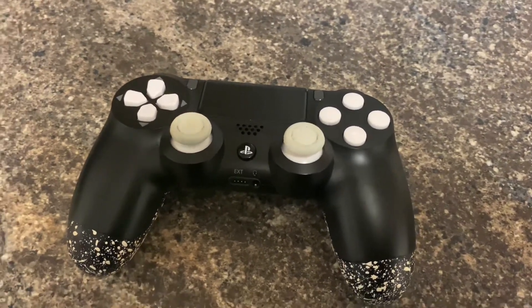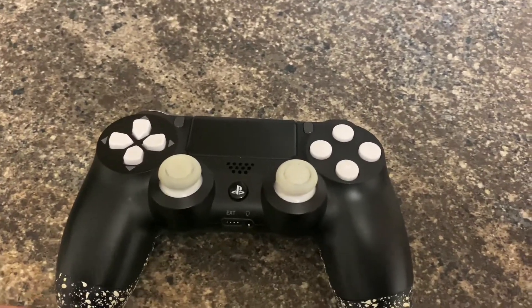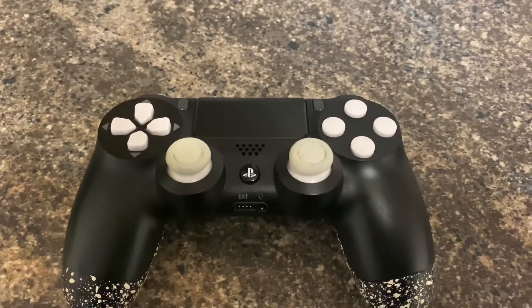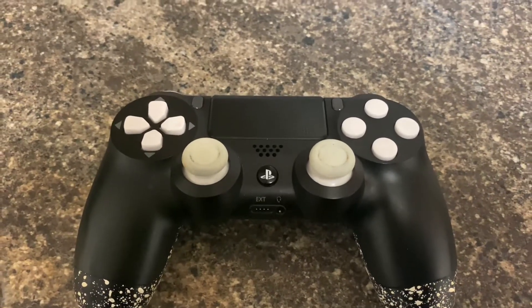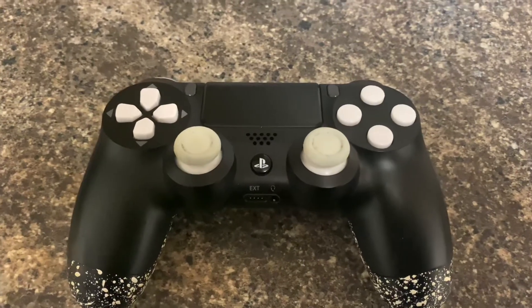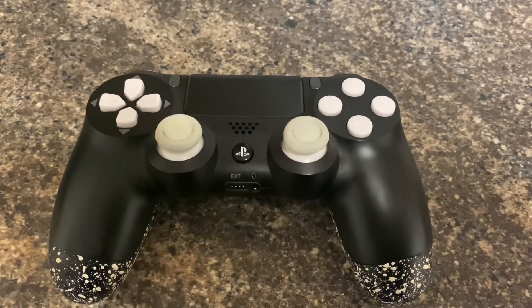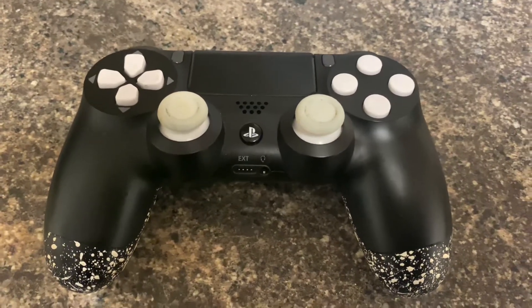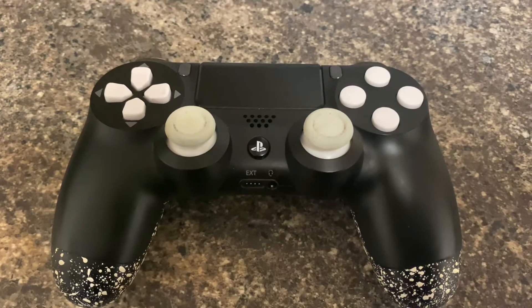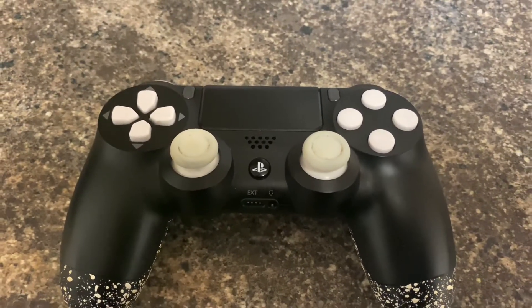You don't get things like digital bumpers or smart triggers — those ones where when you tap the triggers and bumpers it sounds like a keyboard or mouse click. Controller Modz UK doesn't do those. They pretty much only do buttons on the back and mod chips, with things like rapid fire and recoil control.